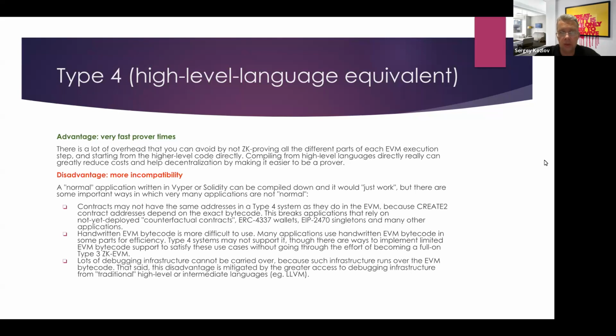But a normal application which you write in Viper or Solidity can be compiled and just work. Or it might happen that it will not work. And there are a few types of contracts which will not work, and you need to write them in a different language. More than that, this type of ZK-EVM might have its own specific smart contract language, which is different from the Solidity or Viper which everyone gets used to when they write Ethereum virtual machine applications, so-called decentralized applications.